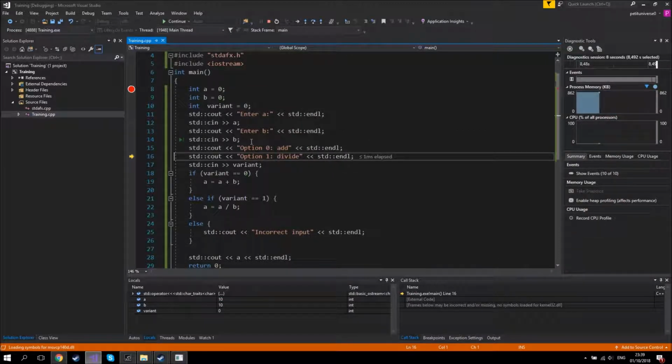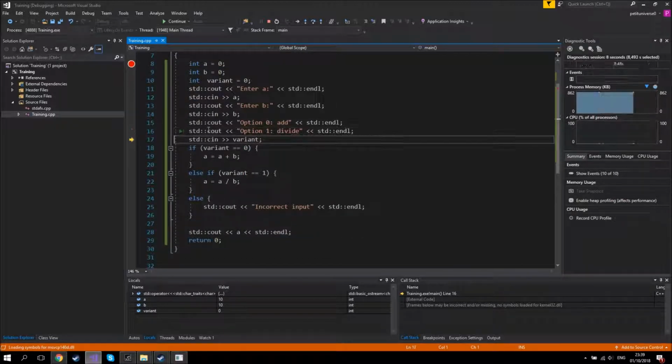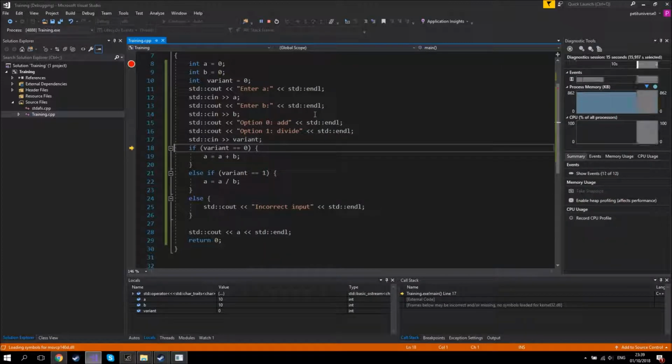Just say it is equal to 10 because you assigned it to 10. And choose the variant, which is 0, for example. Well, let's do an 8. So it checks the variant, which, you can see here, has a value of 8.